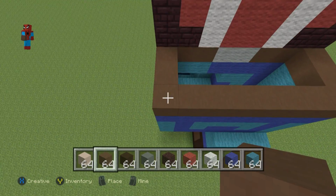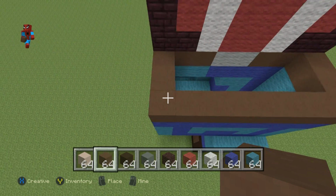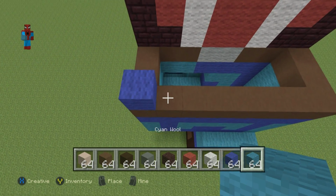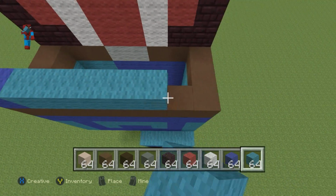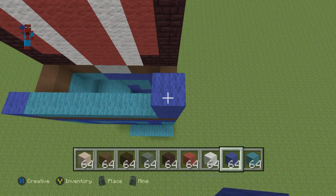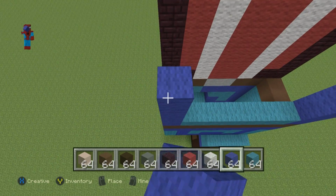So coming all the way to the back, and on top of this row of 8 brown stained clay that we have right here, going from left to right, this is what we want to do for the next 5 rows. Do 1 dark blue, then 6 cyan, that's 1, 2, 3, 4, 5, 6, 1 dark blue. And remember, that's for 5 rows, so that'll be the first row, second row, third row, fourth row, fifth row. And we want to have the same on the other side.